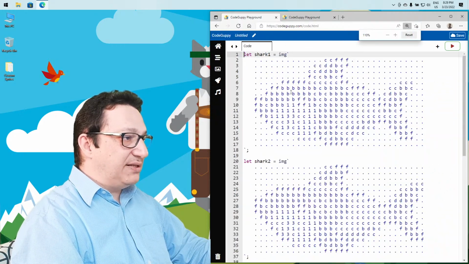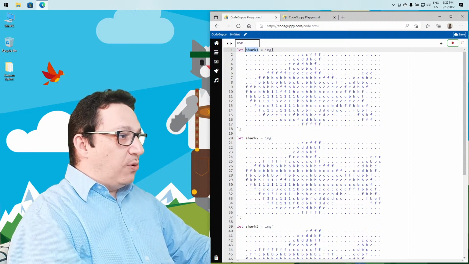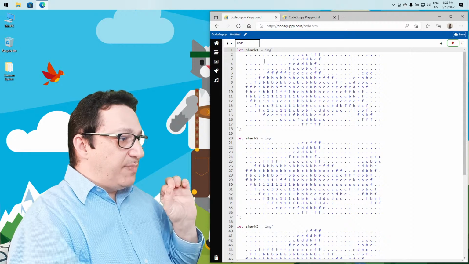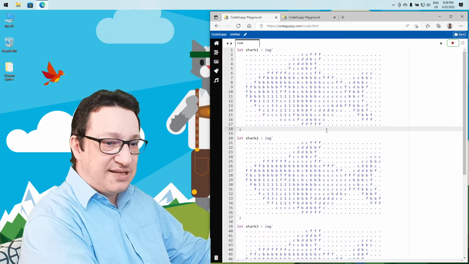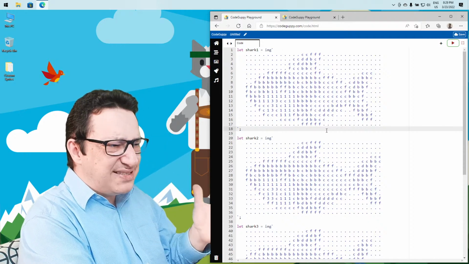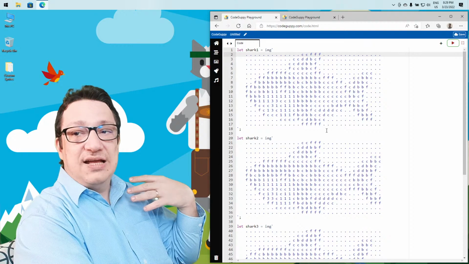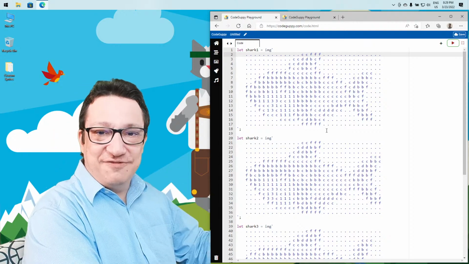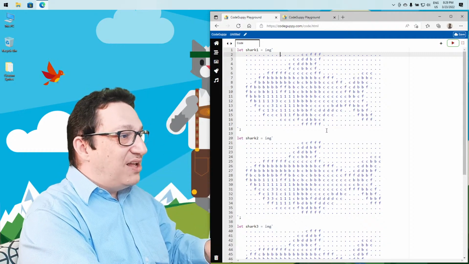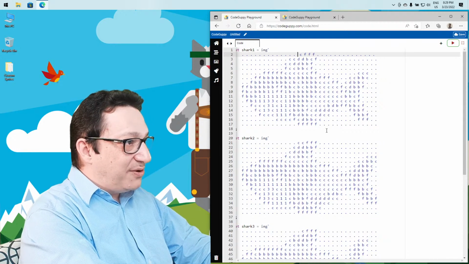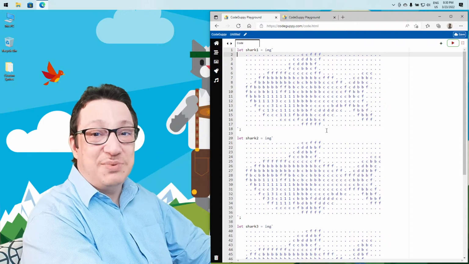All right, so let's inspect the code for a second. What do we have here? let shark1 equals img, same syntax, and then between the tick marks we have some kind of drawing. It's not 8 by 8, it's not 16 by 16. As a matter of fact, I think it's 32 by 16. We can count out the dots if we want to. But the main point is that these sprites are not limited to these dimensions. You can create even bigger sprites. You can even create them in the code. For instance, if you encode them wrongly on paper, you can just change it and encode it directly in the code. Or you can even try to encode them from zero in the code, although that's a little more difficult.